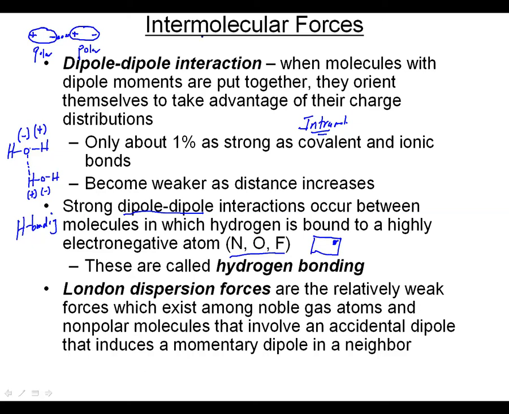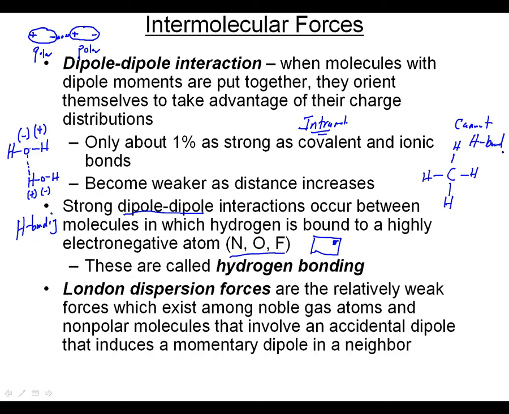Now, again, it's important because when you look at something, for example, if I look at CH4, you may say to yourself, well, CH4 has got a ton of hydrogens. It should be able to hydrogen bond. And actually, CH4 cannot hydrogen bond, even though it has a bunch of hydrogens there.